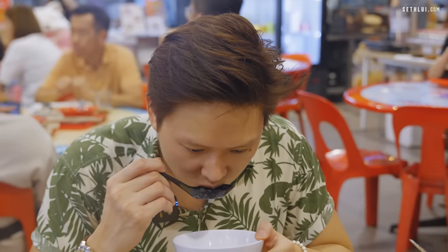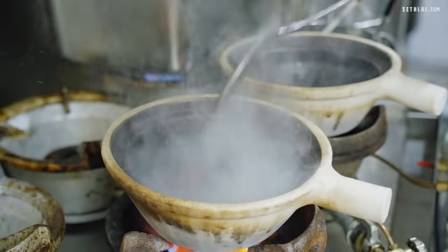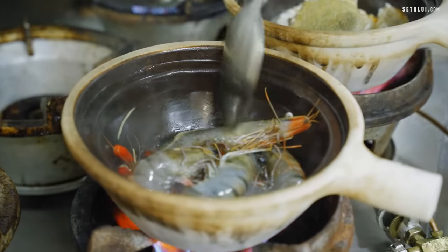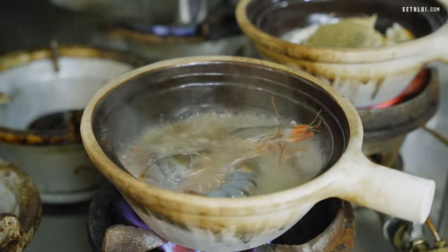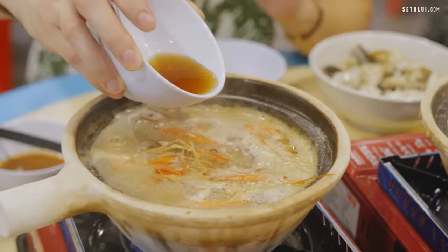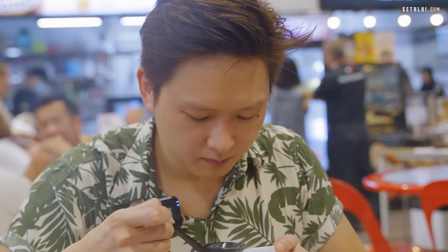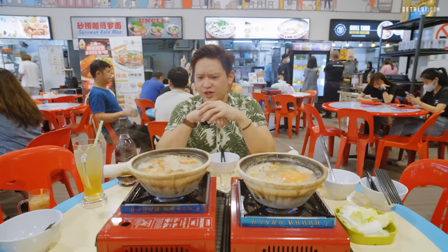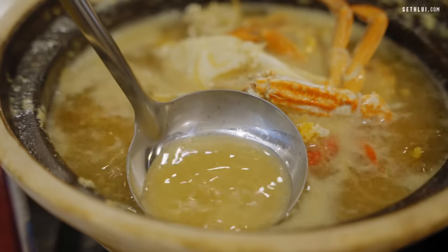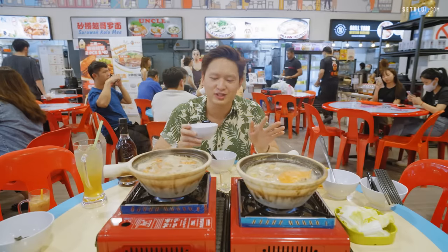I smell ginger — is there ginger inside as well? Yeah, a little bit of ginger. Straight up prawn broth. If you get a bunch of prawn heads, you can make the most concentrated broth ever. That is flavor-packed. I was concerned about the Hennessy being too strong, but it's really not. Maybe we can try adding some Huatiao too. So much better with the Huatiao — the flavor profile just changes. It kind of rounds out all the prawniness. I highly recommend filling a big bowl with half Huatiao and dividing it up — it definitely rounds out the flavors.